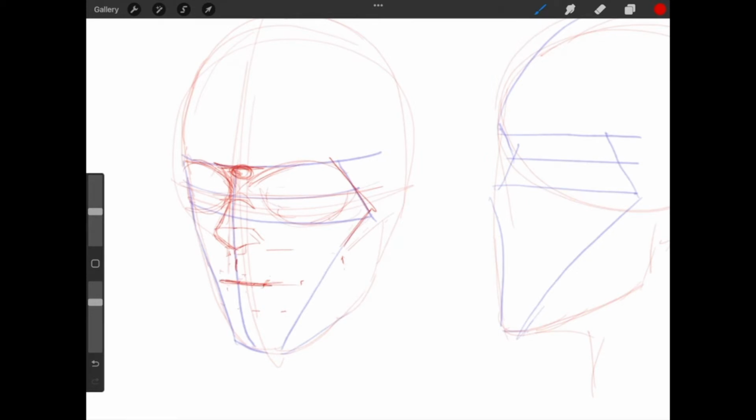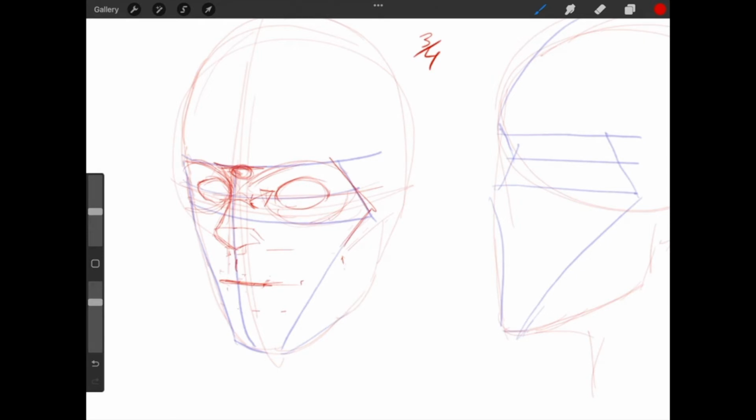Inside the eye sockets, let's just go ahead and put a shape of an eye. Now this could be any shape, all eyes come in different shapes and sizes. On the other side, you see the distance between this nose here and your eye? Well, on the other side, since this head is a 3/4 view, we're going to see less distance between the eye and the nose, and we're going to see less of the eye, depending on how far the head is turned in the opposite direction. So you can see that there's not as much distance here.